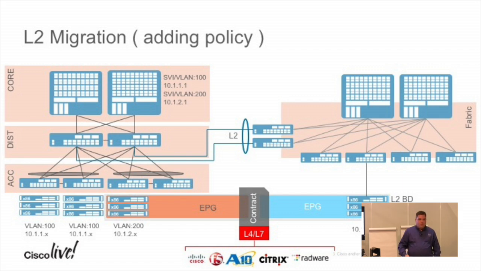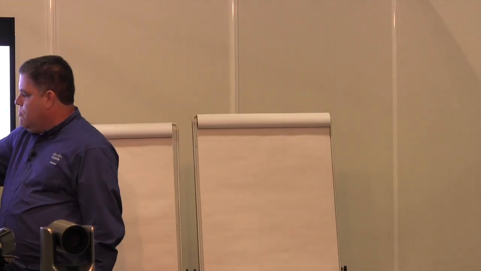Just for clarification, yes, inside the ACI fabric, I understand how the flow would be working. Now from the L2 migration standpoint, all the servers that are still in the L2 domain that are outside would be treated like one big EPG. You cannot control the traffic that is between the servers, yeah? This is one EPG over here, okay? This is another EPG in here.